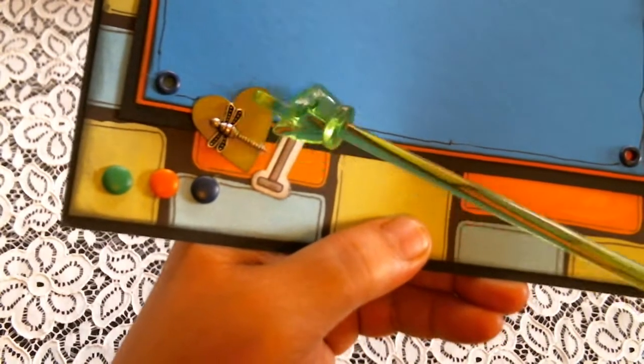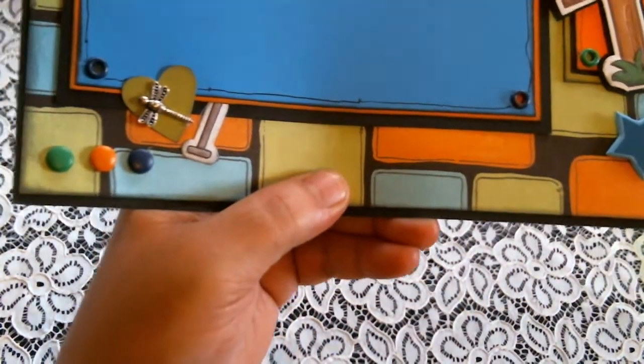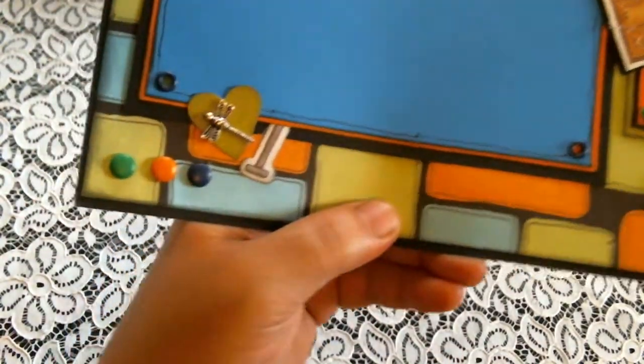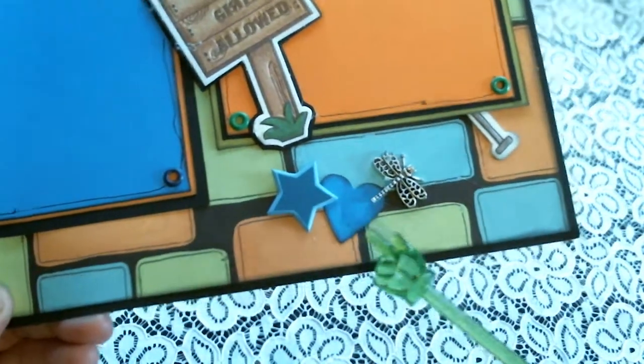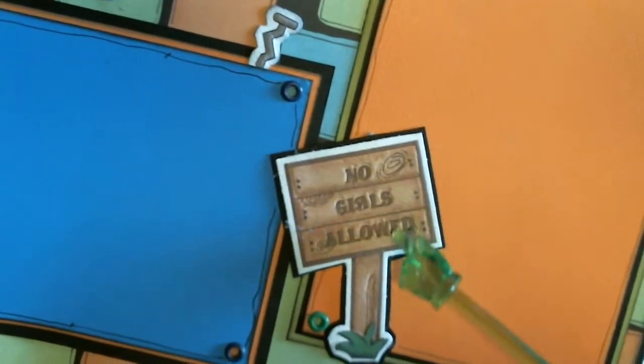And here I have a little heart. Again, this is using my EK Success Punch, which is this one right here. And I have a little dragonfly charm on top of that. I have some more brads here, some more hearts, a little dragonfly charm. And then I love, love, love this sign.